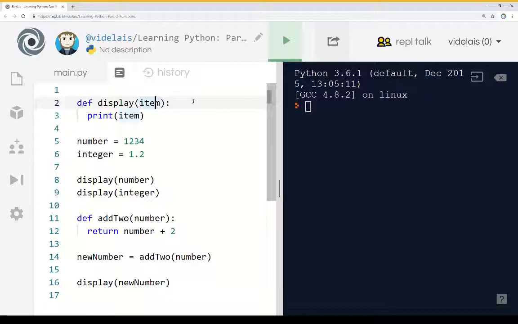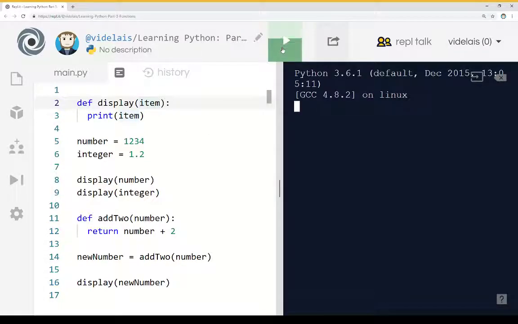So we've passed a value into this function, and inside this function it says print whatever we sent to it, item to item here. So we're sending in number, the value of number becomes the value of item, and then we're printing item. Then on line 9, we're doing the same to integer, sending the value of the variable integer into the function. It now becomes the value of the variable item, and we're printing that.